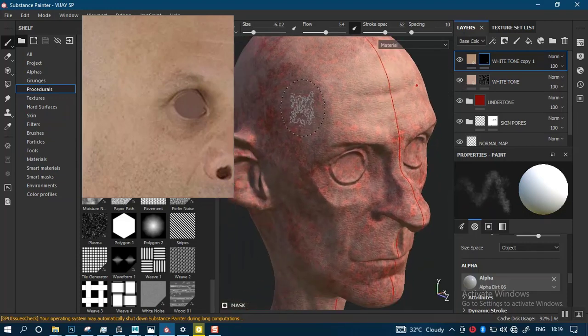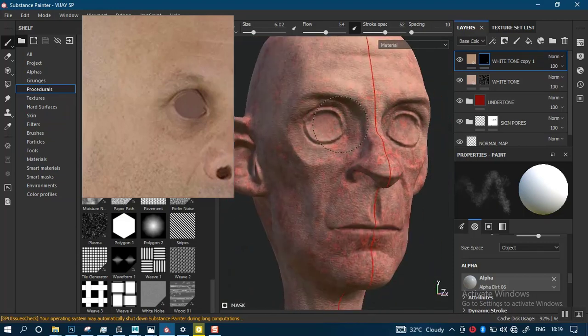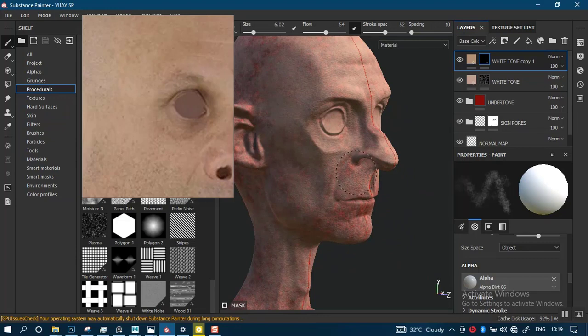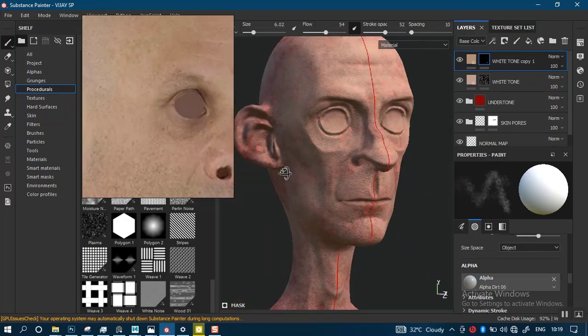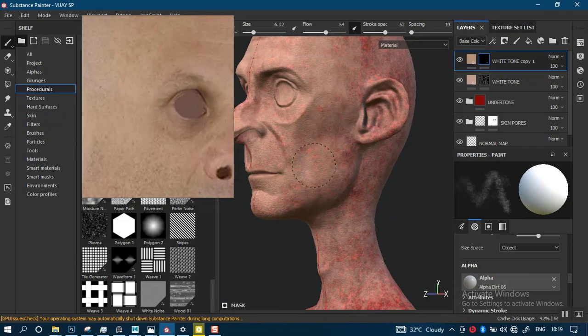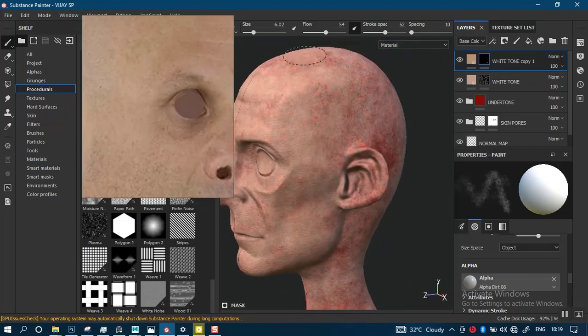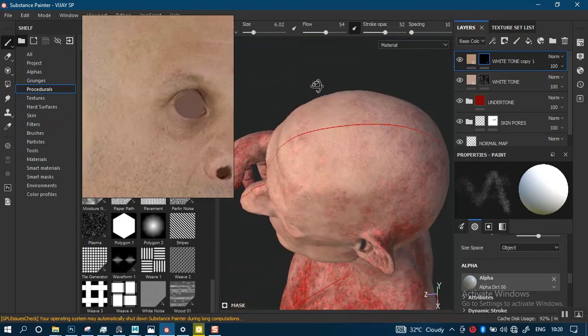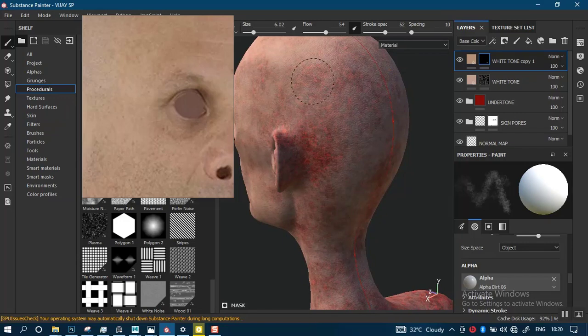And I'd like to do this on top of the white tone, so I can know where I'm filling up for this. So the idea is just to add different bashes of this tone until it begins to look a whole lot better.